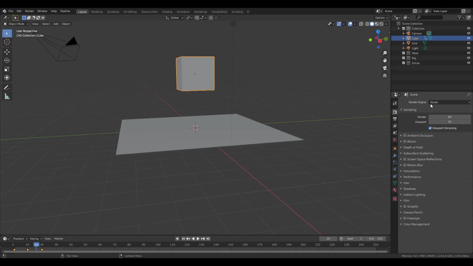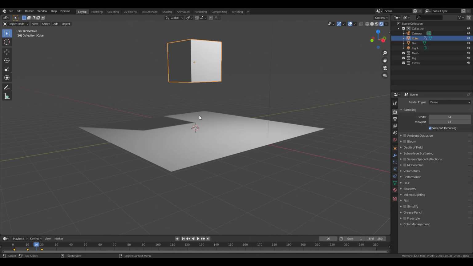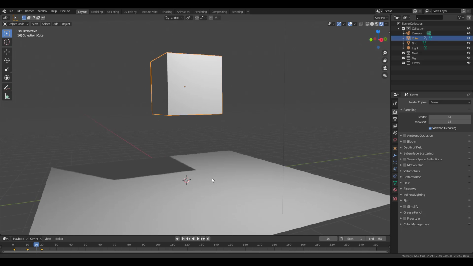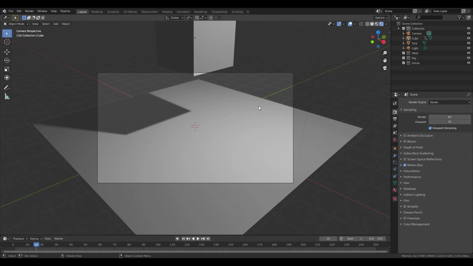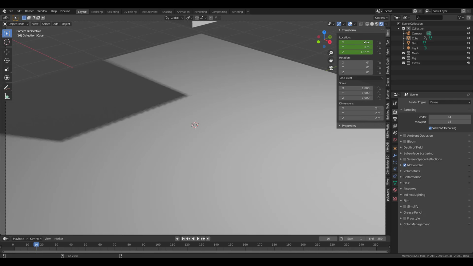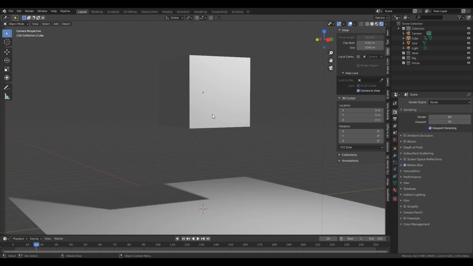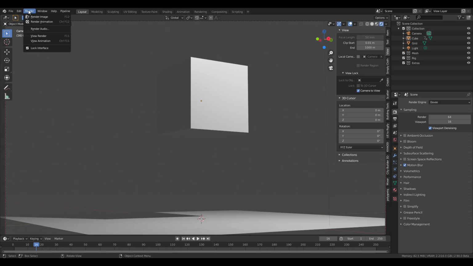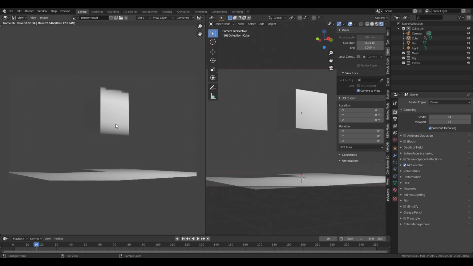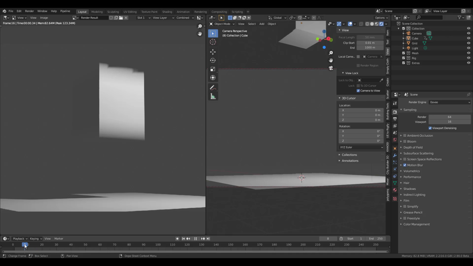So if we jump over here, go over to Eevee, right now you might probably not see anything happen. The reason why is because we haven't turned on motion blur, and even if you do that, you don't see that in the viewport. You need to render this to see. So if I go over to render image, let's simply change our camera position. So press 0 on the keyboard, press the Home key, press N on the keyboard, and then go over to view, select camera view, and at a point like so, if we simply hit render image, you would notice that Eevee now supports motion blur. So if you choose to play back, go all the way up and down and just simply press F12 on your keyboard to get that render happening, you can now see motion blur there.